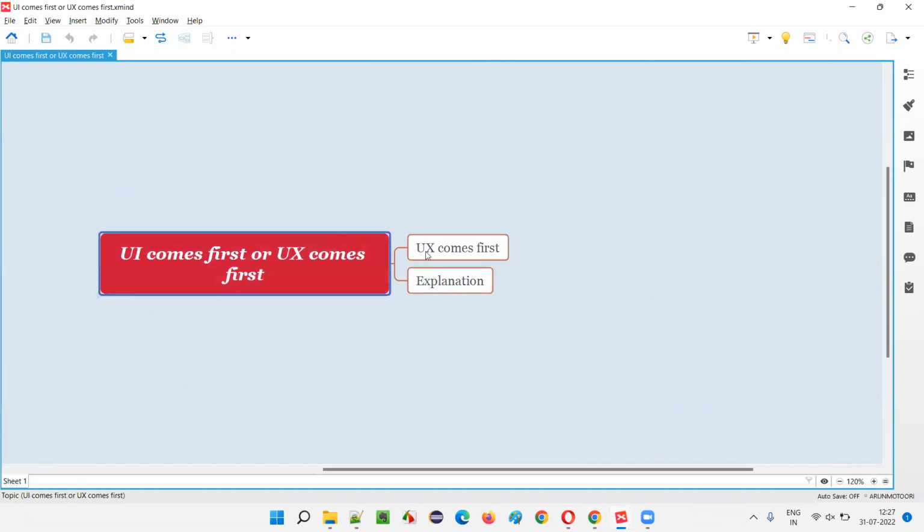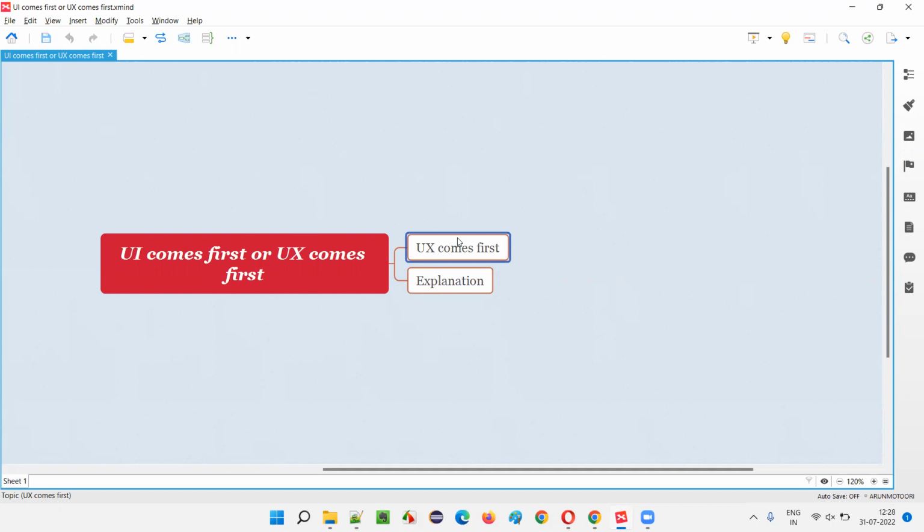First the user experience comes, and after that the user interface is created using coding languages like HTML. The real HTML code will be created later. First the design: how the page should look like, where the element should be, what should be the color, which element should be focused, which screen look and feel is good. All these aspects come into user experience. That is how the user is going to experience the page, and also how the user is driven by the page.